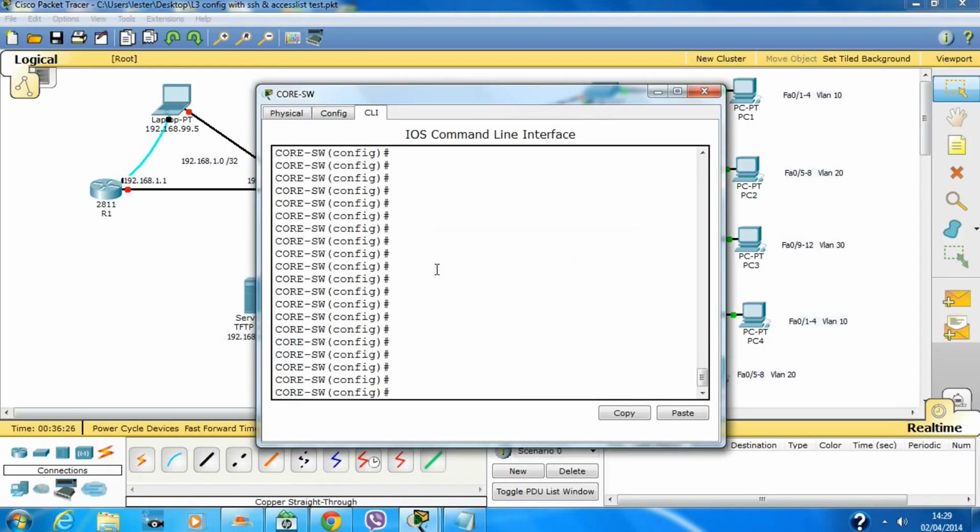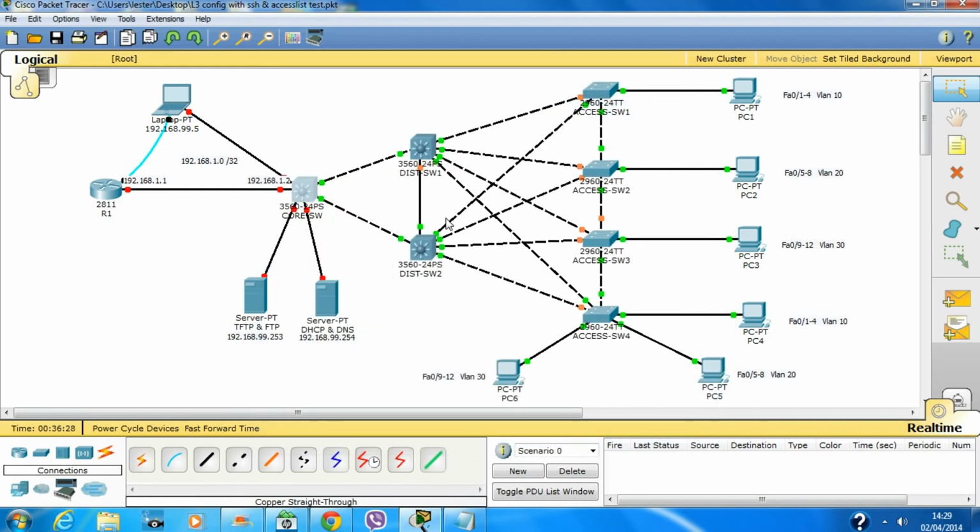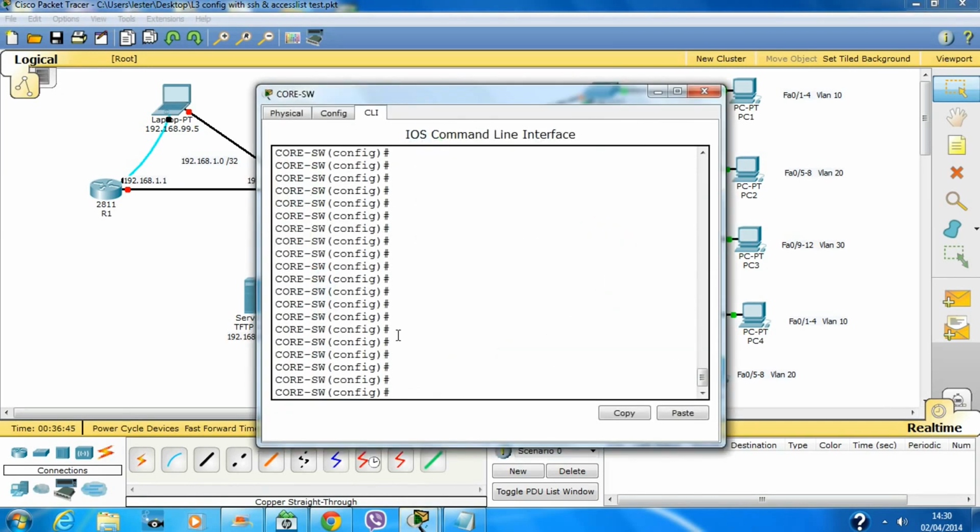Okay, so we need to configure these access ports, which are for the management VLAN or the administrative VLAN, VLAN 99. This PC, these two router servers. So interface range fast ethernet 0/21 to 23.